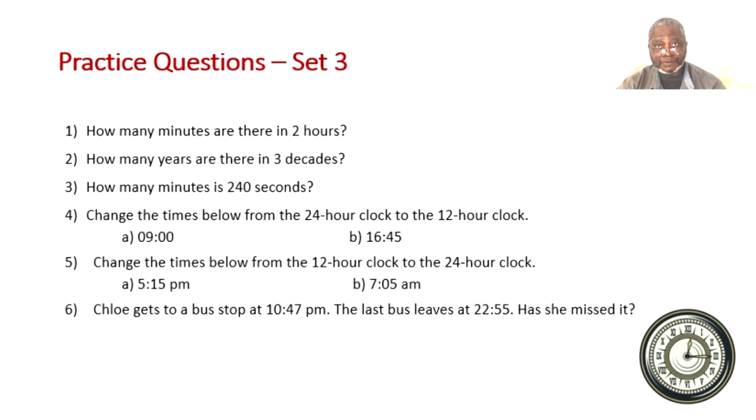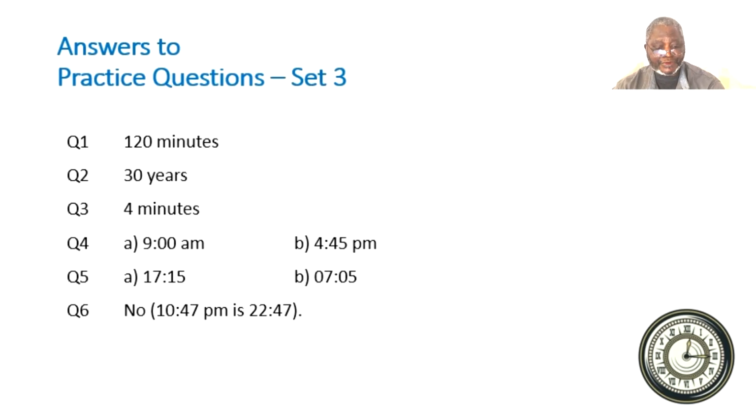Has she missed it? And there is your answer from question 1 to question 6. Read it carefully, and whatever you got right, don't forget the part on the back, celebrate. Whatever you didn't get right, don't worry. We learn from our mistakes. Just find out where you went wrong and correct your mistakes.